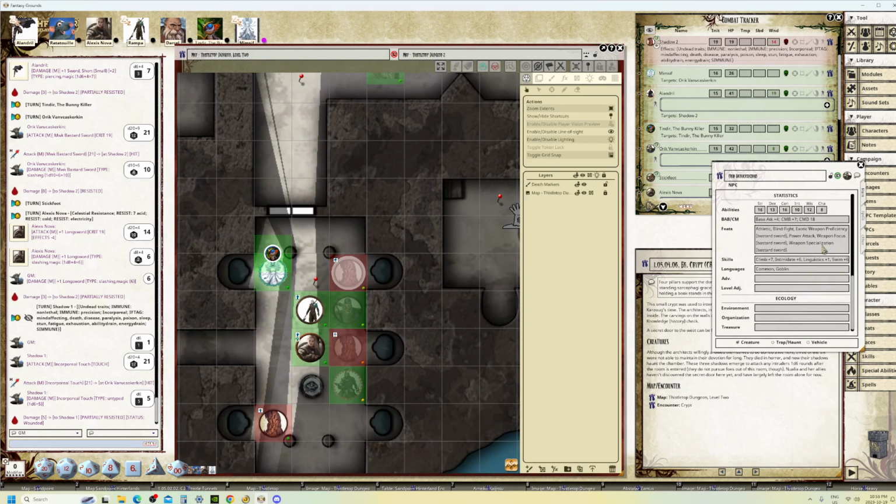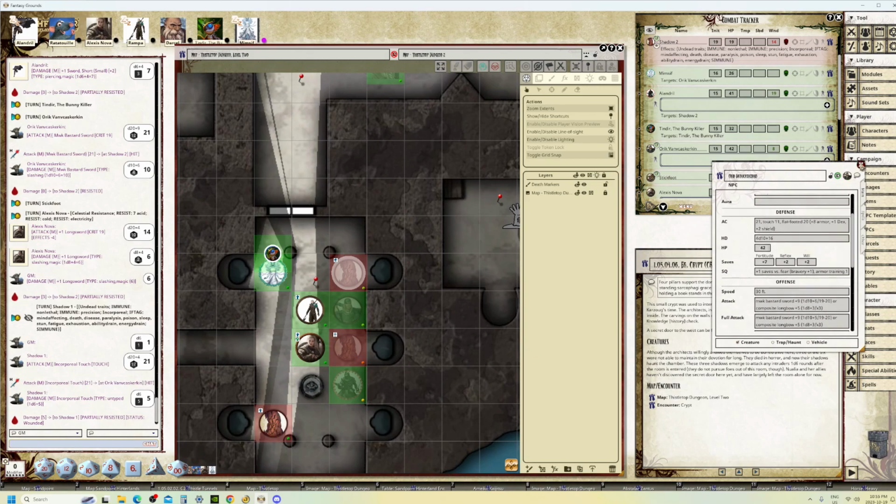All right. So I don't have a proper character sheet. I'm going to have to kind of keep track of this to the side. So he's -2. Okay.